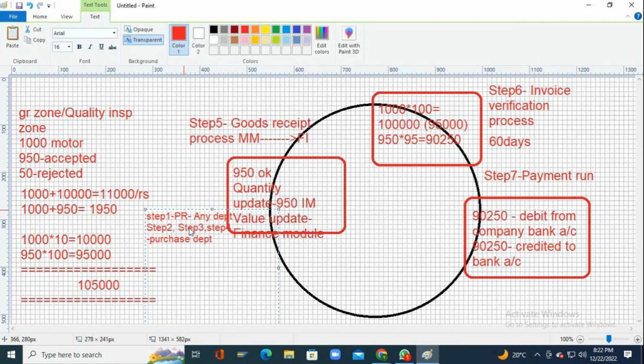Then step number five, the goods receipt process, will be done by the stores or inventory management department. Then step number six, invoice verification, and step number seven will be executed by the finance department.